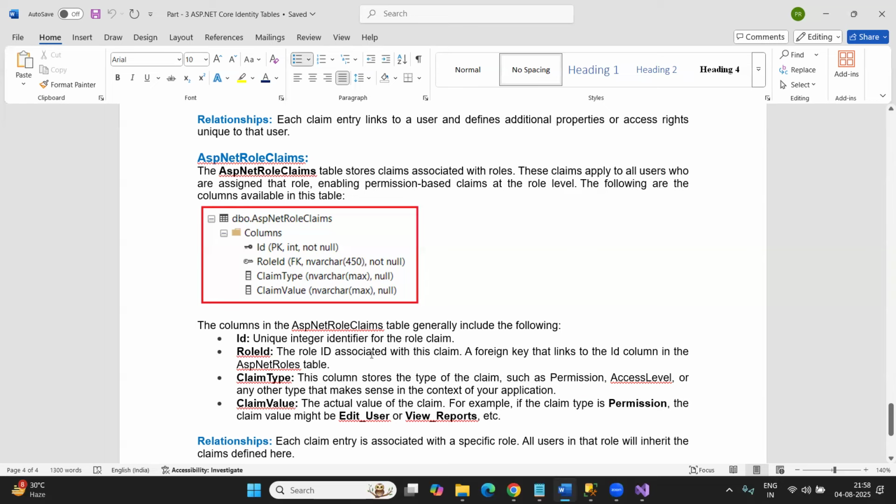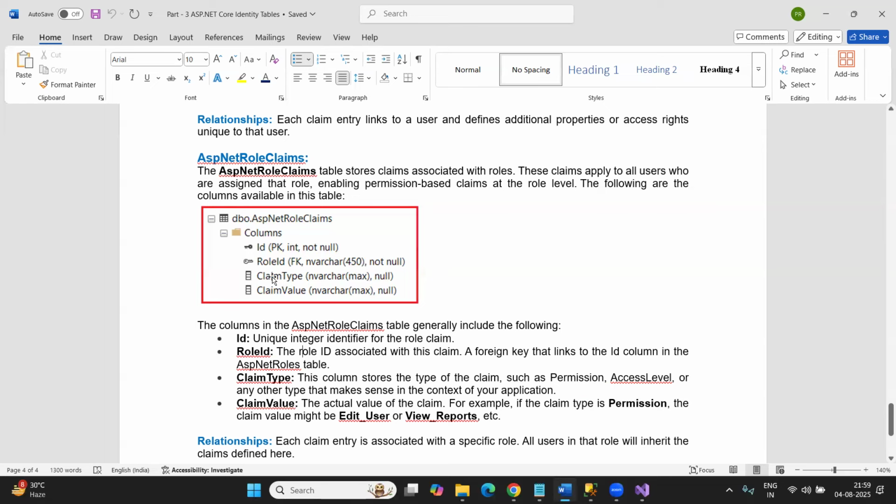Say date of birth as a column is different, and here it is a value. For example, you develop one application. While you are storing the data, you are asking the user, hey user, can you please enter your date of birth? So date of birth is entered. In that case, that claim is going to be date of birth, and that value is going to be whatever the value. For example, there are different types of users, so the access level. For access level you have a claim, and that value is going to be gold, silver, and whatever.